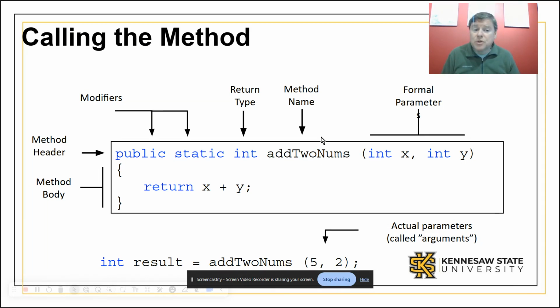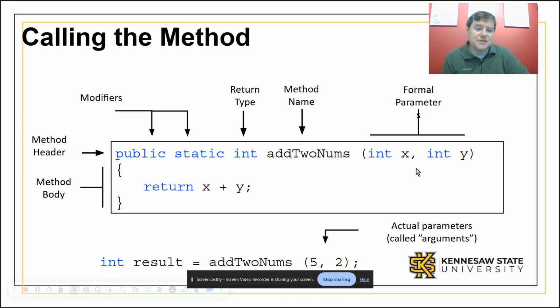So if you're going to have more than one word in there, which you're often going to want to do because add two numbers is obviously three words, you're going to say addTwoNumbers all squished together with the capital letters on the second and third word. After that name of the method, you're going to have a set of parentheses. Those parentheses are non-negotiable, they have to be there. It's actually how Java realizes that you're declaring a method.